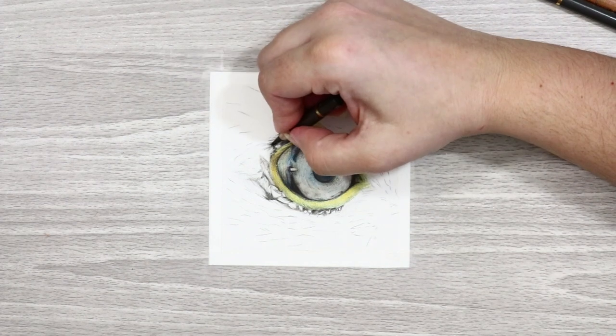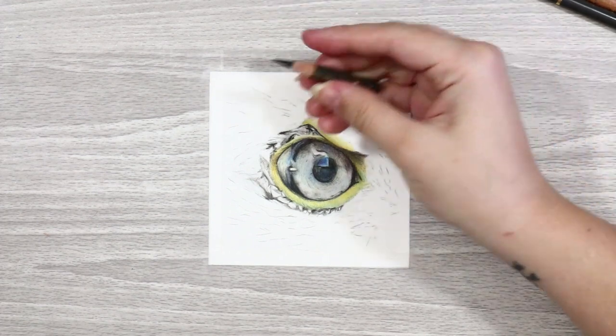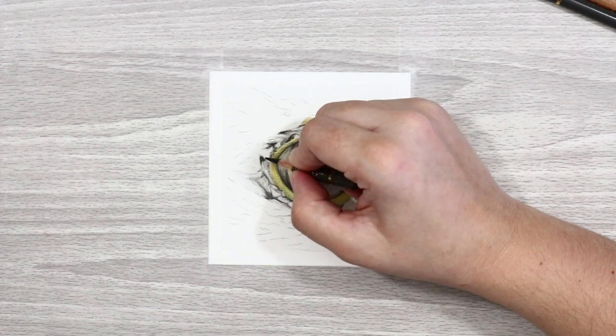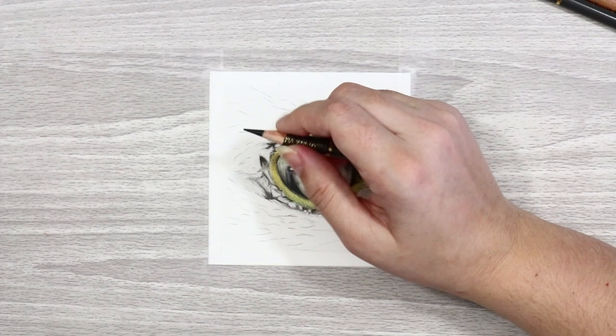And then we're going to go back in with some of the Warm Grey 6, and we're just going to blend everything together a lot more. Next dark section is this one just here. This is probably one of the main dark sections. So I'm just going to fill that in as well. Let me just blend it out whilst I'm here.